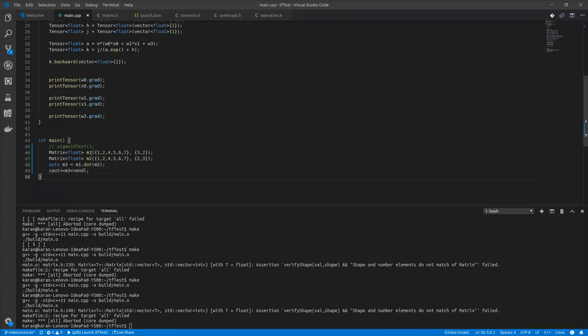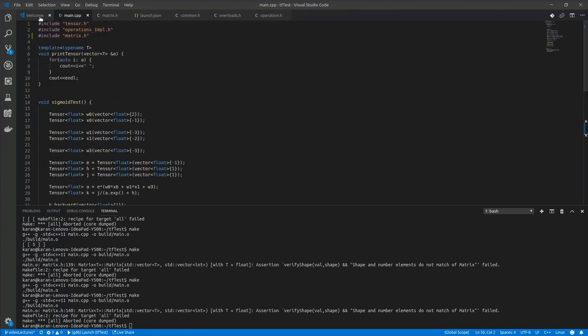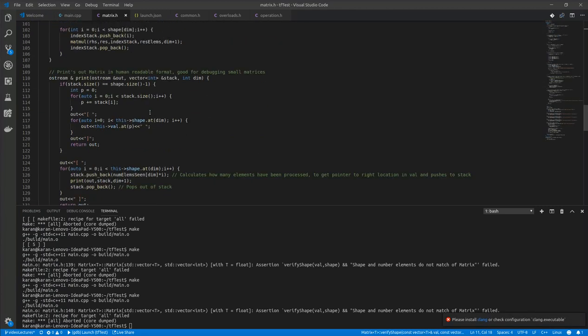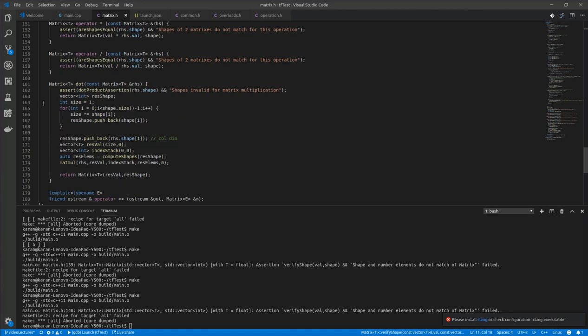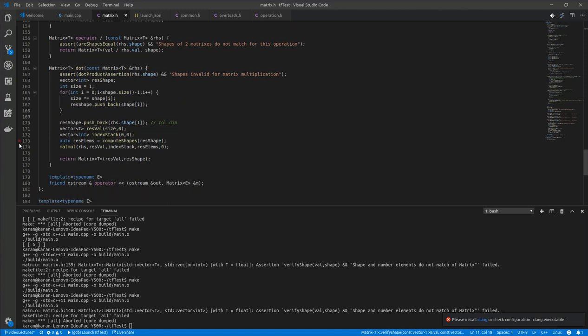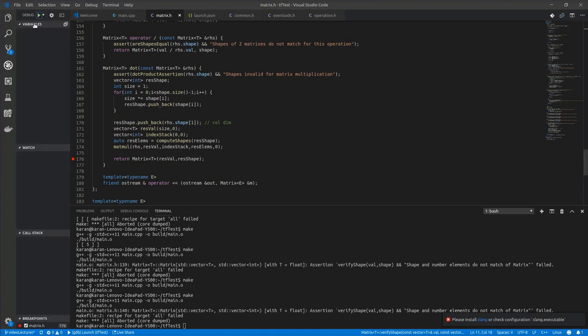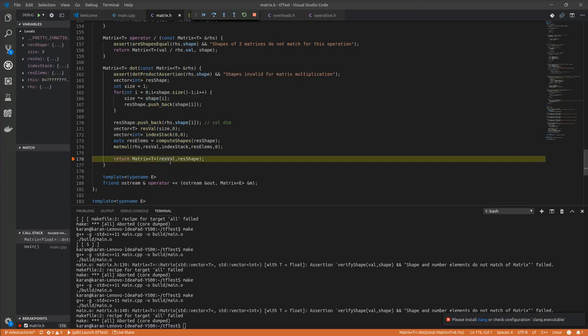Let's put our good old debugger to use now. And then let's check this out. 1 second. So res val is 11 14 and 18. That's only 3 elements, and this should be 0 and 1. Res shape minus 1, 3.